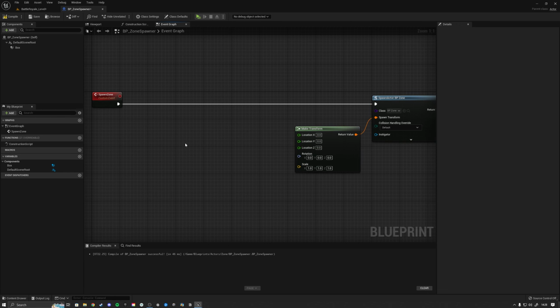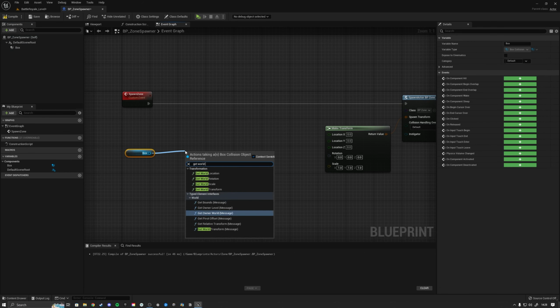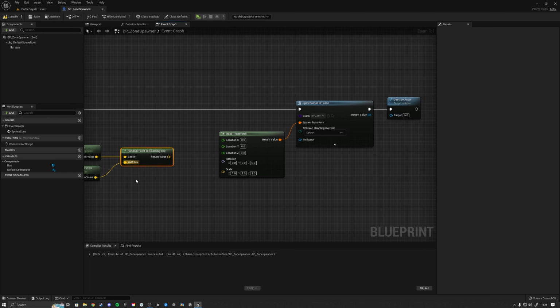Then what we want to do is get our box. Out of the box, we want to get the world location. We also want to get out of here, get scaled box extent. And then we want to type in random point in bounding box. For the center, that's our location, and for the half size, that's our scaled box extent. Then we want to right click this one, split it. And then the X goes in here and the Y in here.